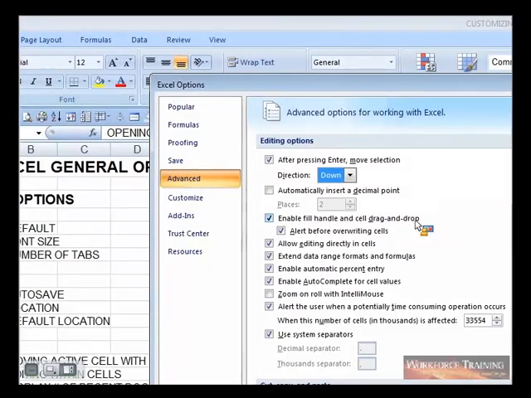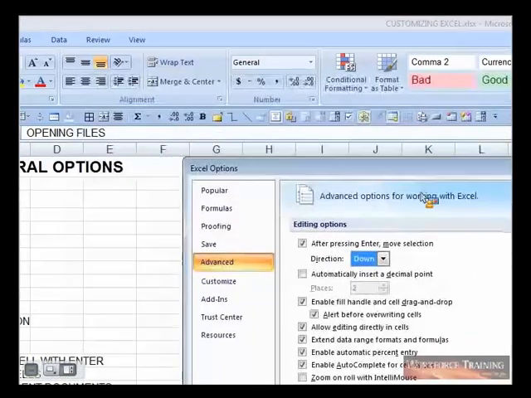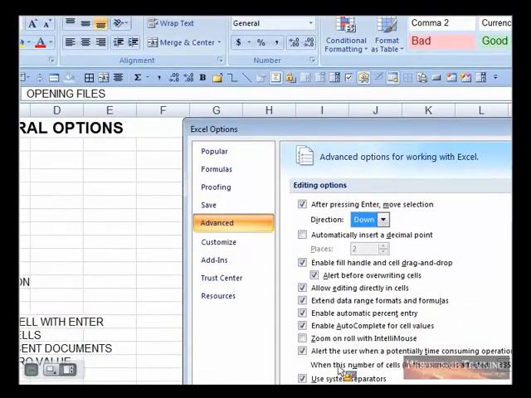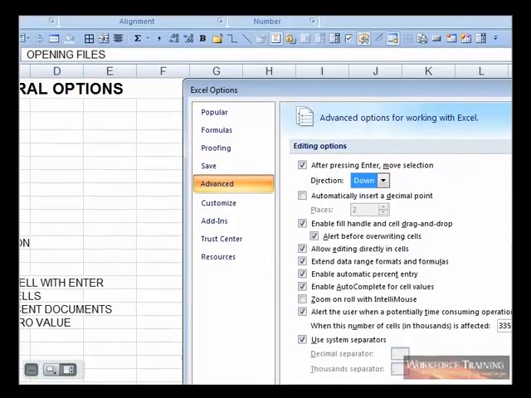There are also your paste options and insert options. The one that I like, this one right here, is allow editing directly into the cells. If you don't have that clicked, all your editing has to be, I'm going to move this so you can see that, anytime you edit a cell, you have to do it up in this edit box. If you have this allow editing directly into a cell, you can click that, then you can click right onto a cell and you can edit it right there, whatever you're looking at. It will automatically do a lot of things for you as much as you want it to do.